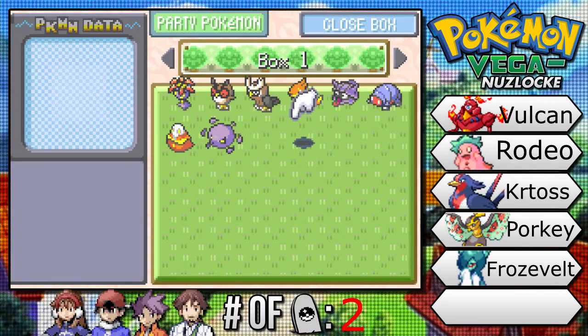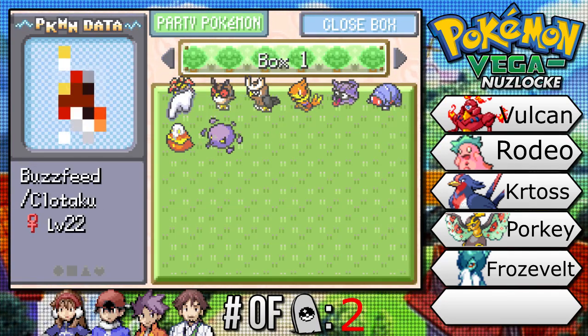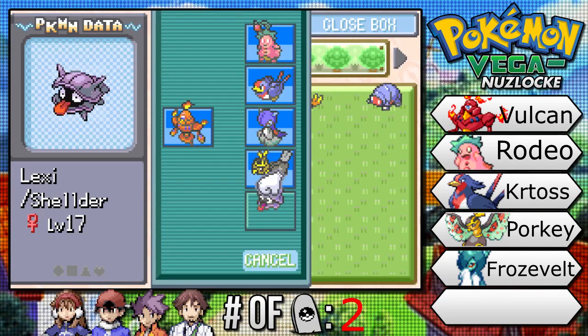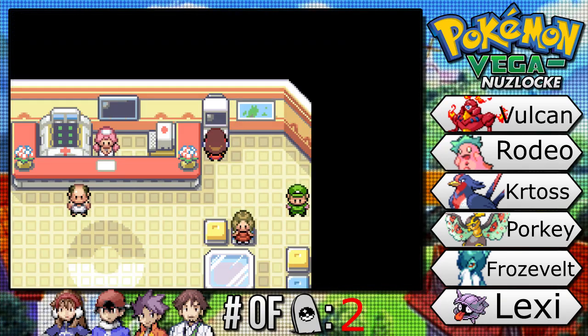We need a water. All right, who should we get? Also, why does Klotaku's sprite look nothing like him? I mean, it kinda is. It's just his cloak around him. We need something that can surf, so it's gonna be either Buizel or Shellder. And I like Shellder. I like Cloyster more. Yeah. But we already have an ice type. Let's back up then. I mean, we can always go get Diglett and throw him in the ocean.